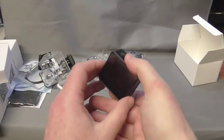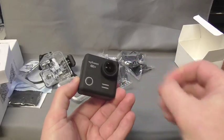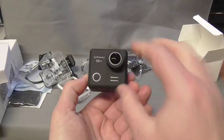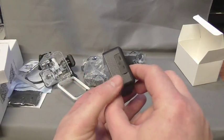Okay, so there's the actual camera itself. You have a little lens protector. I've got no nails, so I'm struggling. Oh, there we go, got that one off. Okay, I'll need to power it up in a second before we have a look at it. But that looks like a Wi-Fi button there. You've got some LED lights there to tell you whether it's on or off.